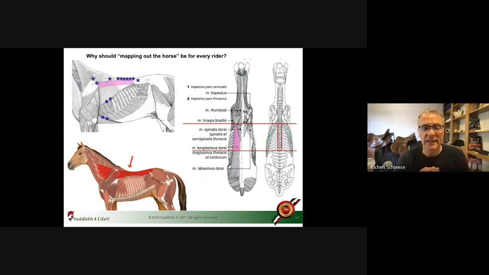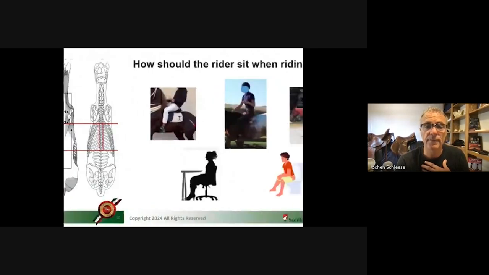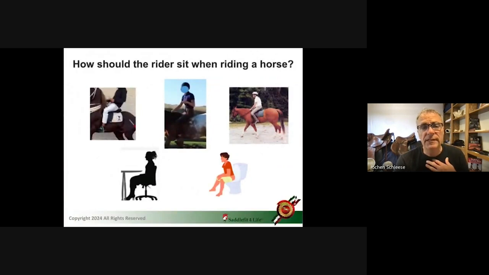Very few of us took a picture from the top of our own horse. From the top down, it looks really different than when you're sitting on the horse and looking forward. That's an interesting view. And then of course we have different muscle groups, and what we have always tried to do is sit the main contact on the belly of the longest back muscle, the longissimus dorsi. So how do we want to sit on the horse?